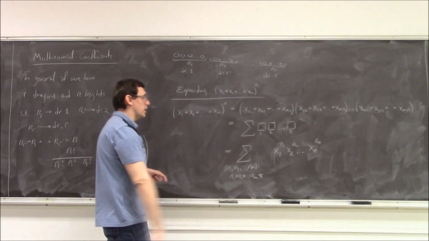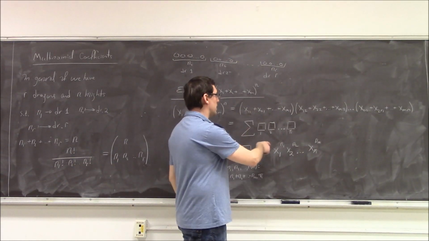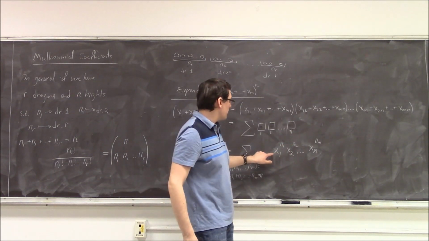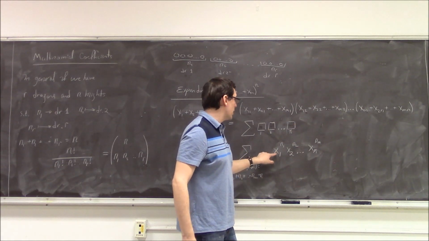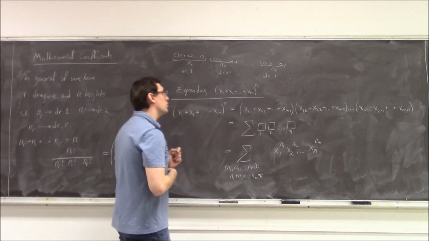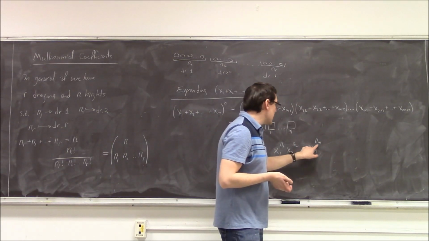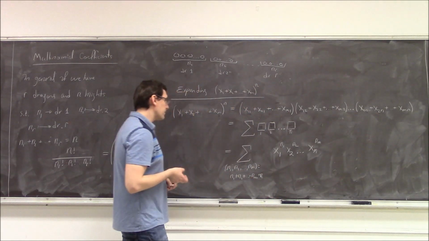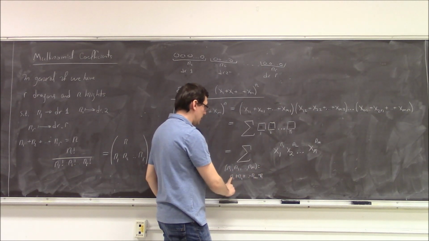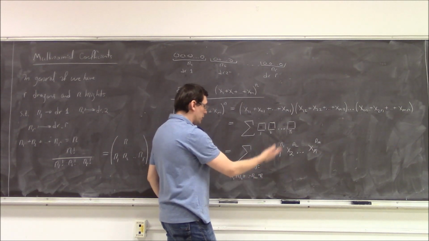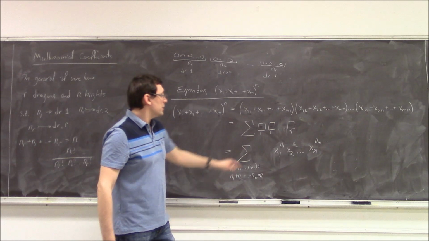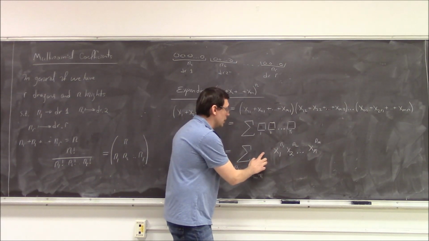So the summation, if you think about it, will always look like this. I can break it based on the different powers that each x can have. So let's suppose that I want to group together all terms where x1 is raised to the power of n1, x2 is raised to the power of n2, and xm is raised to the power of nm. That means the summation will go over all possible vectors n1, n2, all the way to nm, where the sum n1 plus n2, all the way plus nm, equals n, the power. So I need to just figure out what coefficient goes in here.